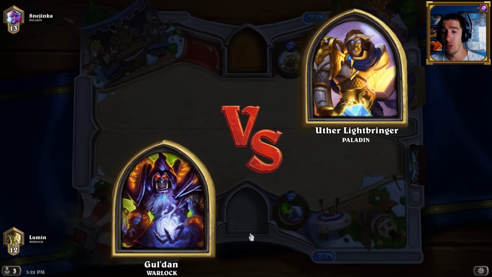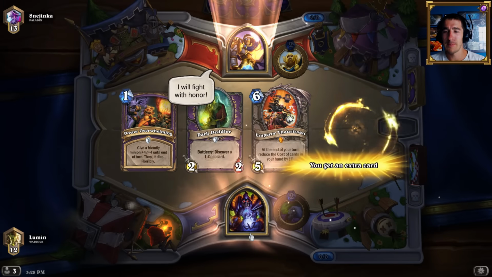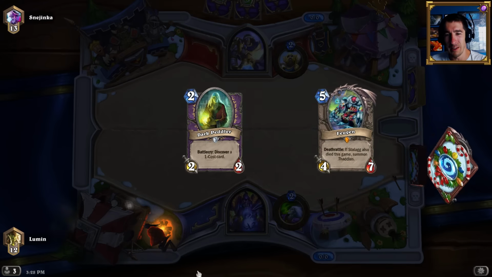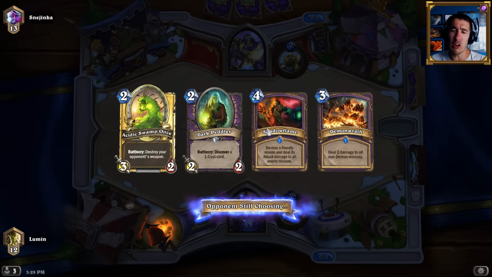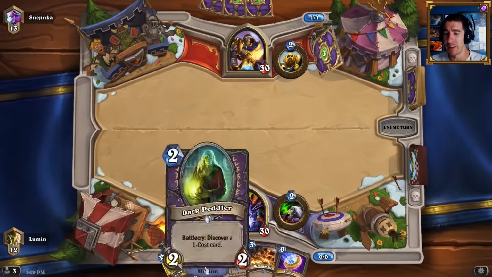Good! I was hoping to run into a paladin. I will fight with honor. Your soul shall be... Power Overwhelming just sat there in my hand all game long. Did not do a thing. Give me Reno, please. Whoa. That is too sick. The Shadow Flame is overkill, but Demon Wrath and the Swamp Ooze, pretty great.